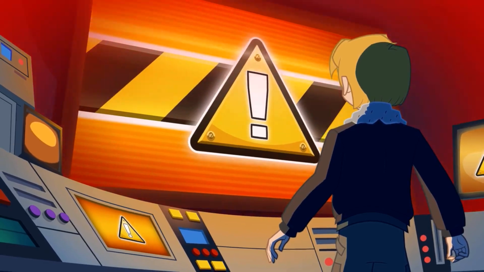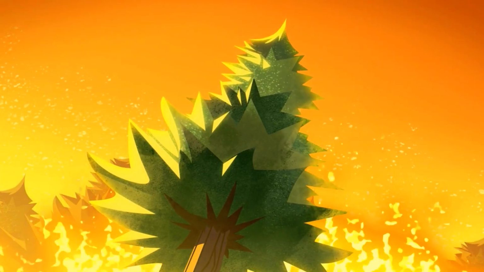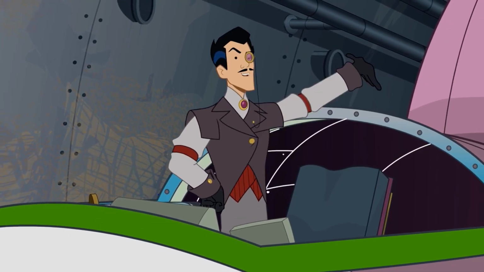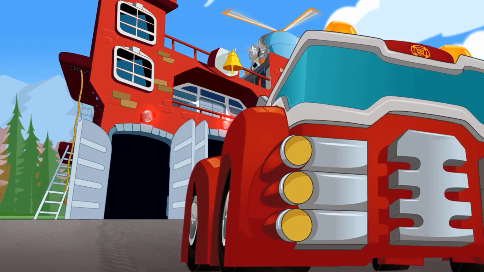Oh no, Griffin Rock is being stormed by natural disasters. We have to work as a team to save everybody and find out who's causing them. Rescue Bots, roll to the rescue!